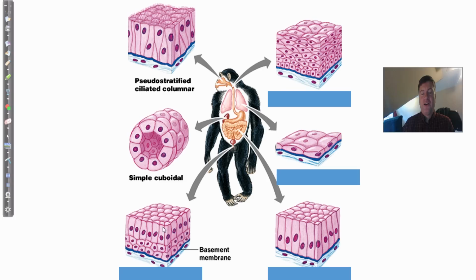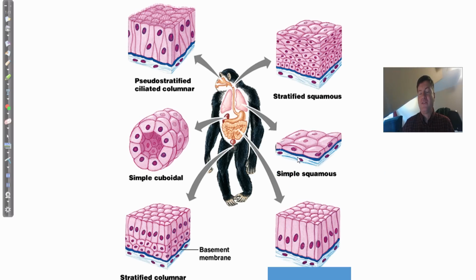Down here, we have multiple layers of cells, right? And on the top surface, we have cells that are columnar, that are column-shaped. So we're going to have stratified as part of our terminology, and we're going to have columnar because now we see both the shape and the number of layers represented. Up here, what do we have? Multiple layers of scale-like, flat-like cells. So stratified squamous. Okay, here, single layer of flat-like cells. Okay, simple squamous. And here we have a single layer of column-like cells, so simple columnar.